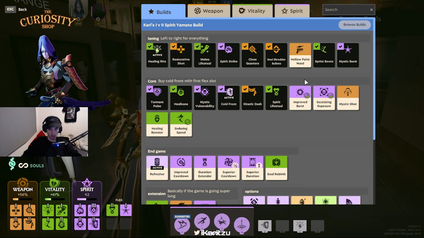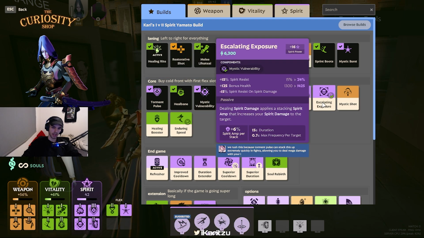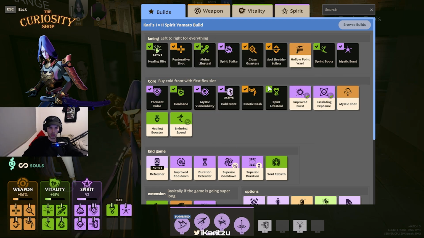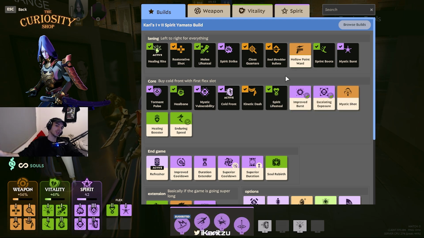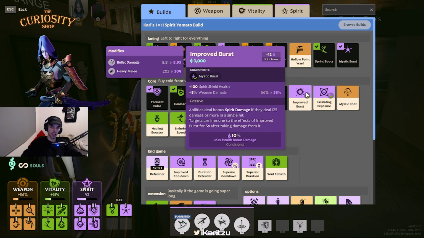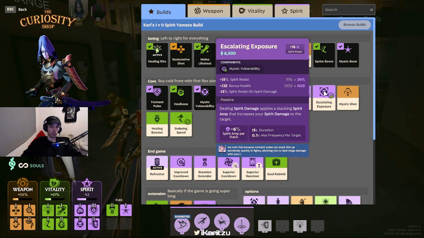It depends kind of how well you're doing on your economy, depending on which item you get here. If you are at maybe 5k, if you get Spirit Lifesteal, you go into a bunch of fights, you go into a bunch of jungles, whatever. You're around 5k, might as well just jungle a little bit more, get the Escalating Exposure further, because it's going to pay off more than the Mystic Burst. It's going to help you clear jungles way quicker than Mystic Burst, things like that.